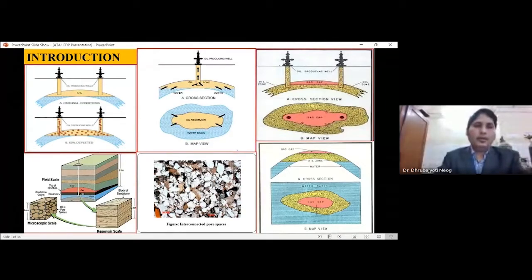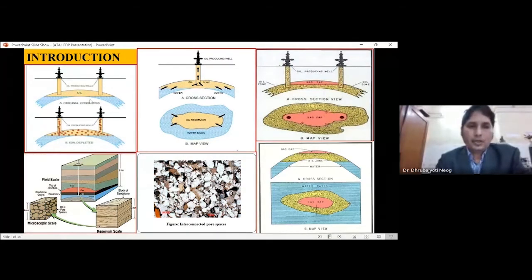In this diagram you can see here, this is called a production well. All these are wells, and since they help in the extraction of oil, or crude oil flows through these wells, they are called production wells. Now coming to the first diagram, that is about the solution gas drive reservoir.